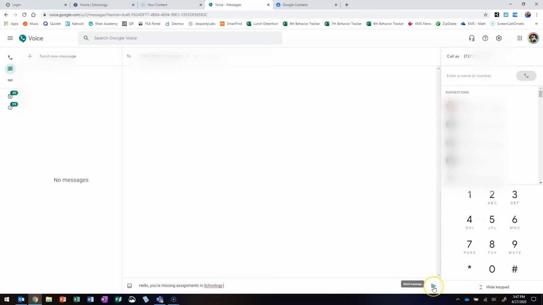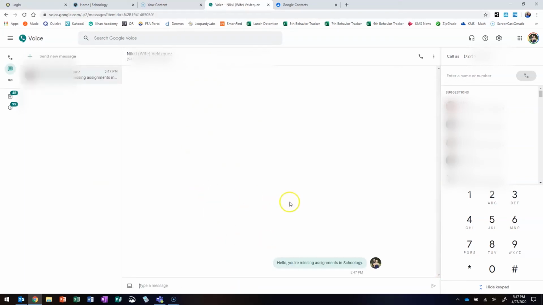So you'll type that message, and then you'll hit send, and then that message will go off to that person. It'll show up here in your list of messages, and then you can continue doing that with all your students. My suggestion would obviously be to make some kind of very gender neutral message, and neutral to whether you're texting a grandparent, a parent, or someone else like a foster parent or something like that.